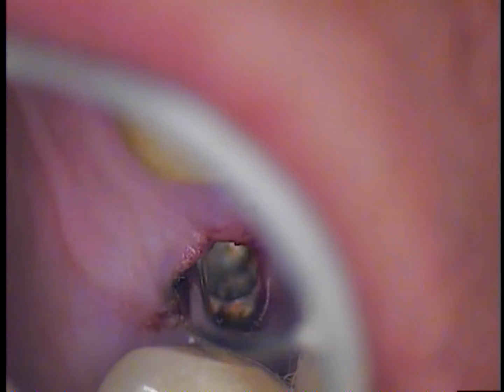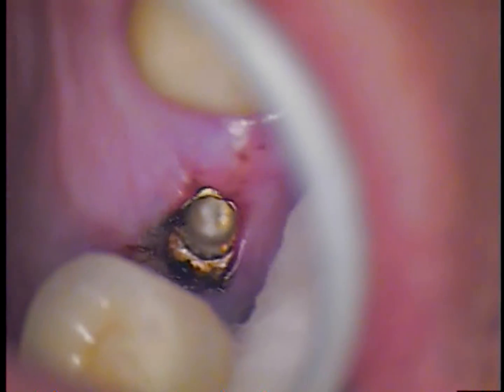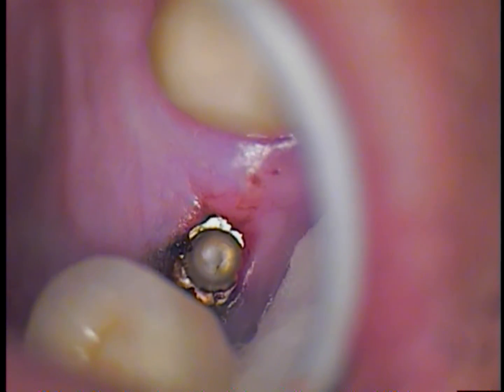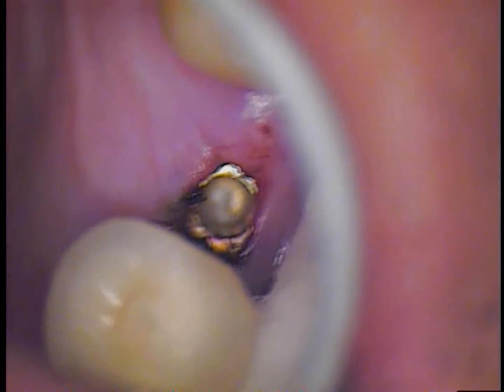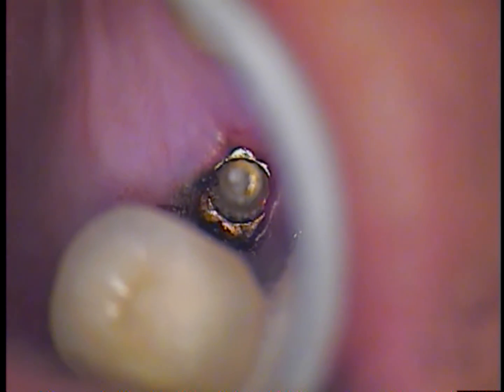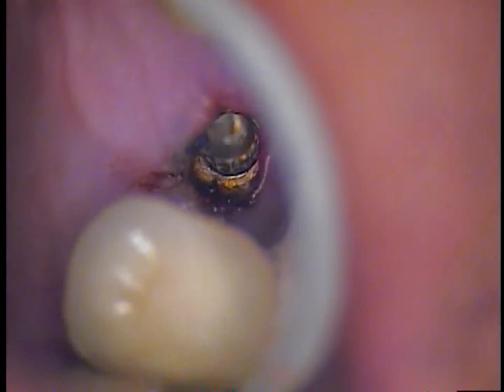Just making sure that we are getting rid of anything that might be folding over. You can see as time progresses that tissue likes to collapse a little bit, so I am going to move things along. The patient has already been informed. We are moving right now to bring back the tartar and stain tip, which is even smaller than the suction tip. I am going to use that to test the fragment now.